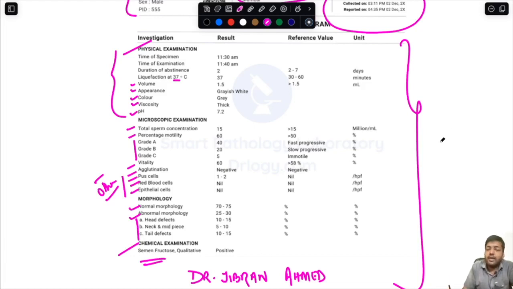Now, for example, if you cannot come to a conclusion after a routine semen analysis, after multiple routine semen analyses, and you cannot understand what is wrong, in that case you can go for the immunological assays, or in detail the biochemical assays, or the sperm function tests, which we will discuss in the next part. So this is how a routine semen analysis report looks.